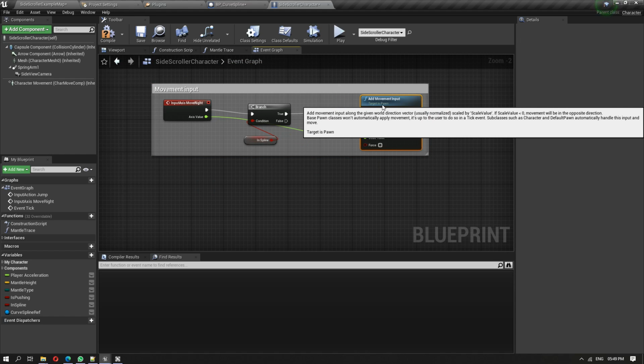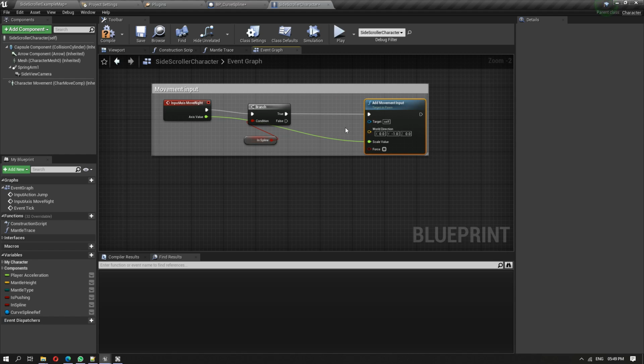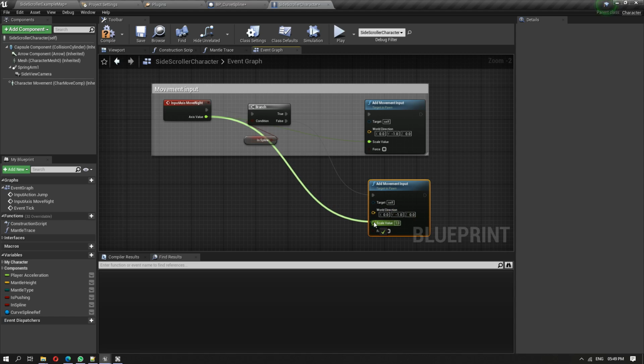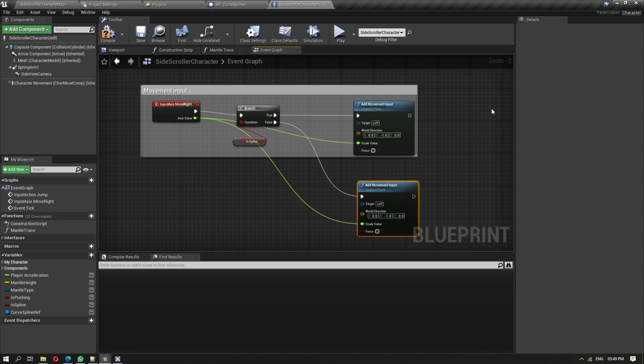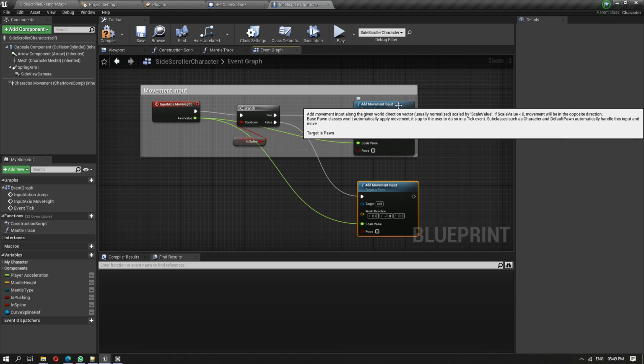If it is true, we will keep it like this, and if it is false, I'll just duplicate this, add it here, and set the axis value to scale value.